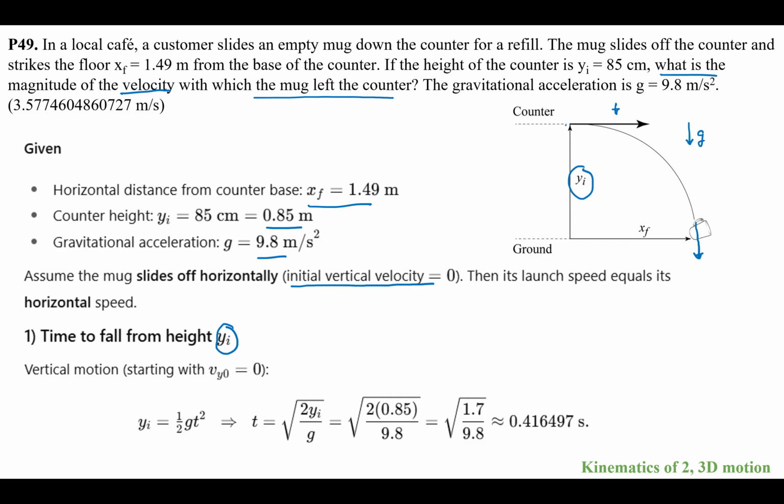So we need to find out this velocity. Okay, so that's the important thing. In order to find out, first we need to find out what is available for us. First thing is that the height is given, and it is given in terms of this one. Note that there is no velocity along the vertical direction, so we have a zero initial velocity, right? And then we get this one, and then we have a time to fall.